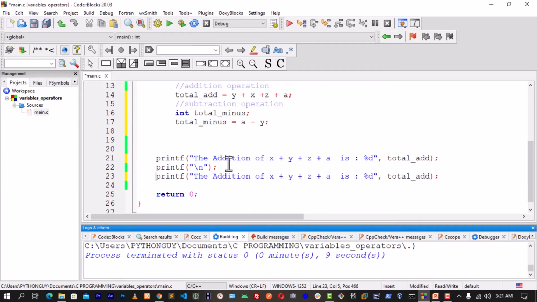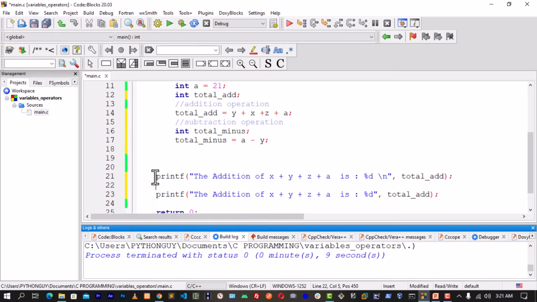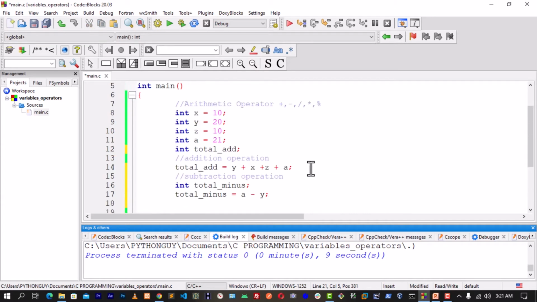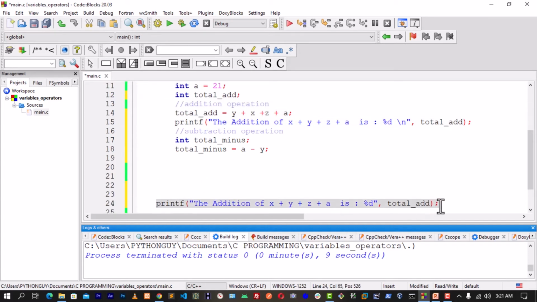Let me do this in a more meaningful way. I put this new line inside here and remove this. It doesn't actually matter where you put this printout, it will print whatever is there. So this goes with the addition.